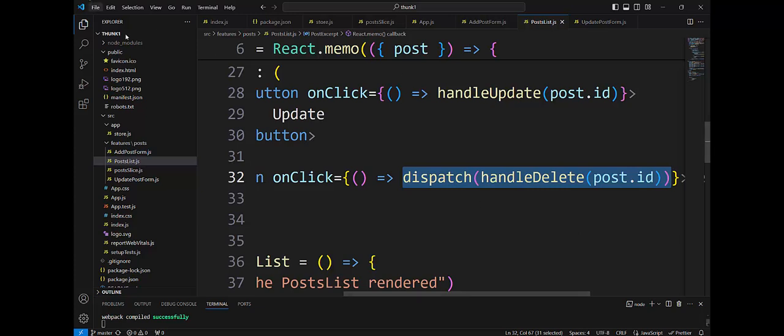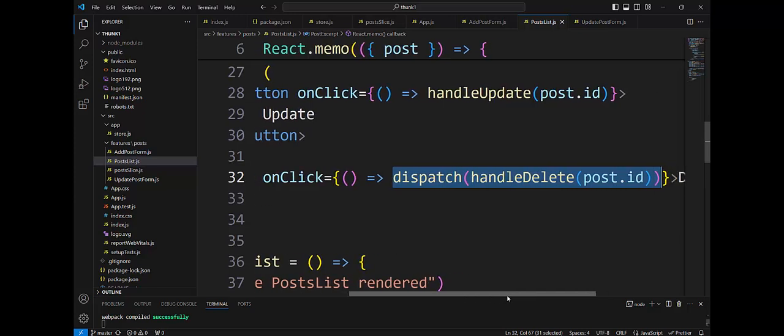Because post list is the parent of post excerpt. There is every post, and of course every button has data about the post ID.